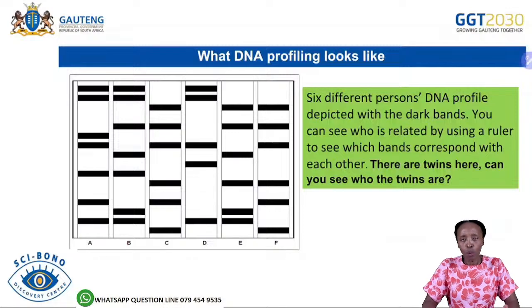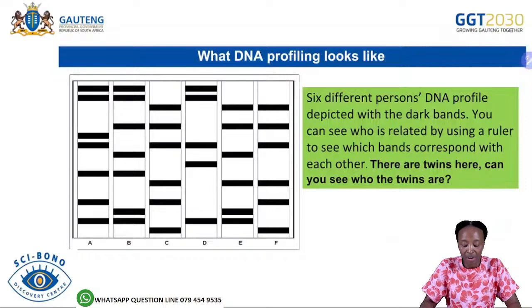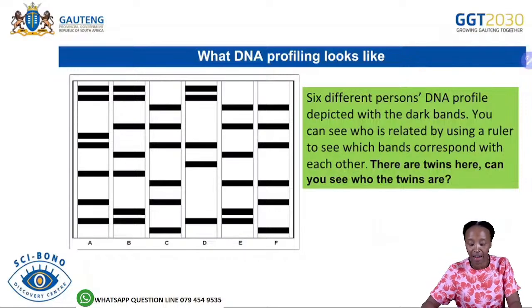And then, why DNA profiling? Remember, there are a lot of things that go on in the world. There's crime, and you need to be able to identify who the crime suspects are, or you need to know who the father of the child is, or we need to find matching tissues for organ donation, for example. So to be able to do that, scientists need to analyze the DNA profiles of different individuals so that at the end you are able to check whether they match, and if they match, then that person can donate, or the police or whoever is involved can easily identify who the crime suspect is.